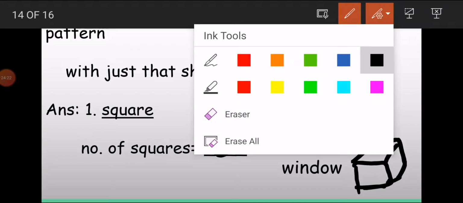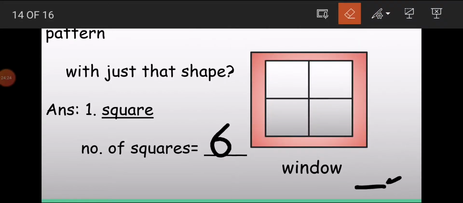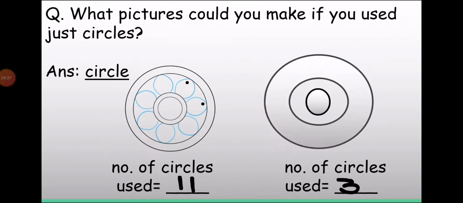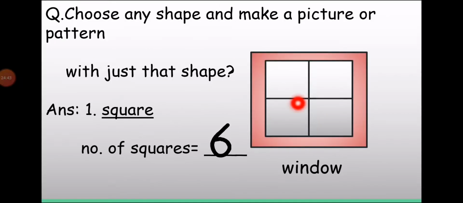But if you are making your own patterns, please draw them and write the number of squares you used on that pattern. So I have made a window. You can make more also, but also draw this window. You can also color these shapes. Use different colors and color the pattern. It will make your work more presentable.